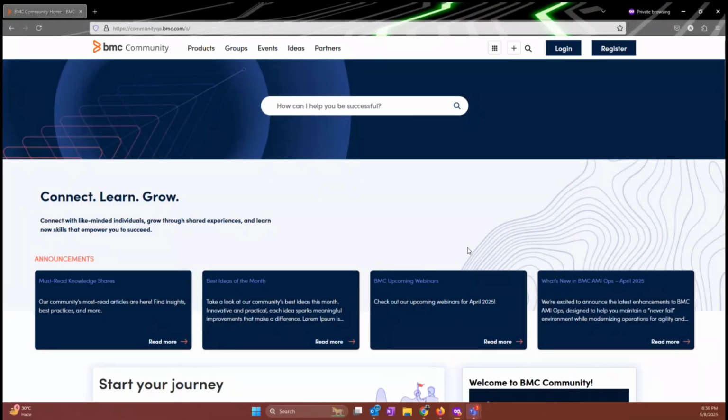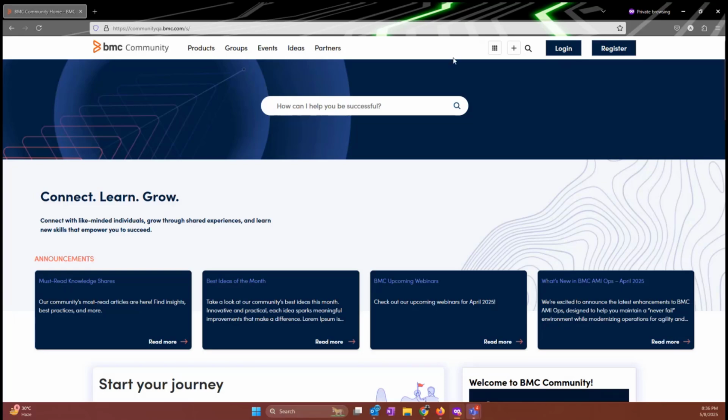So this is the new redesigned homepage we have created for our guest users. And if you see, there are some new additions on the top header, which is called the global header. So we already had products, groups, events, and partners on the old design. We have added ideas because we have worked on a lot of improvements internally so that product managers can build up on that and we can give transparency to our customers who are submitting these ideas. So ideas is now part of the global header.